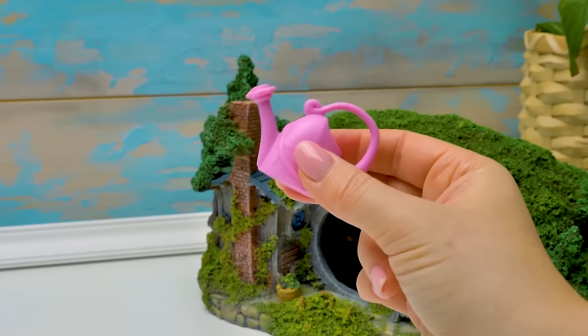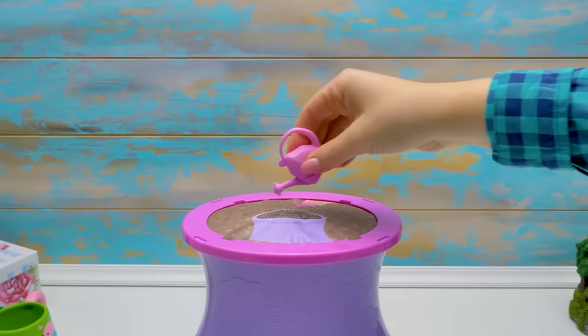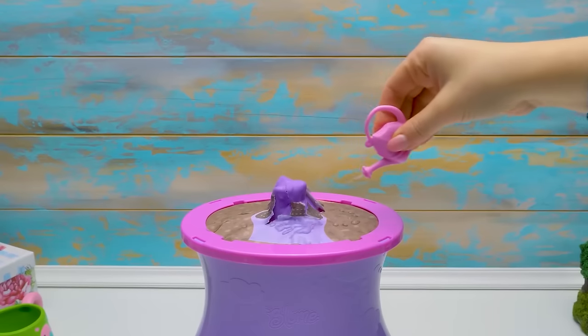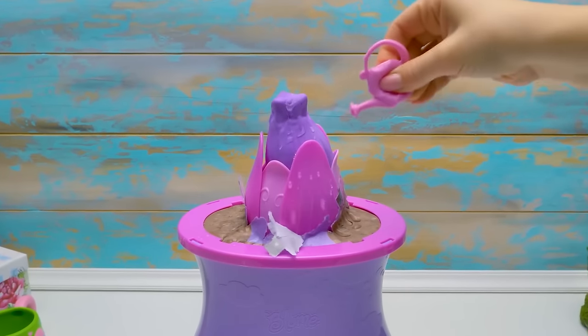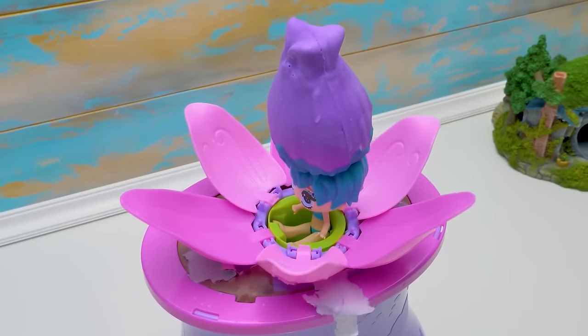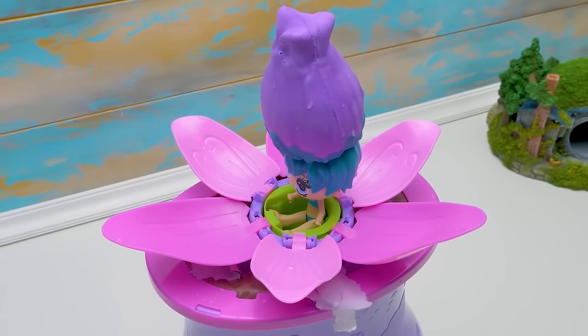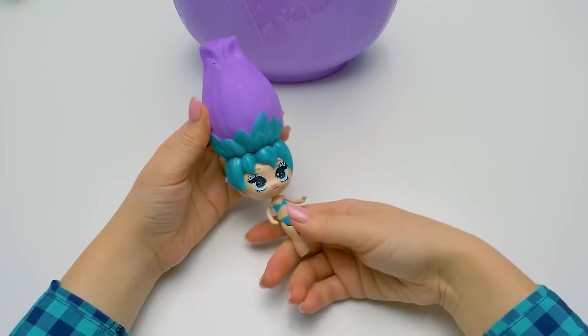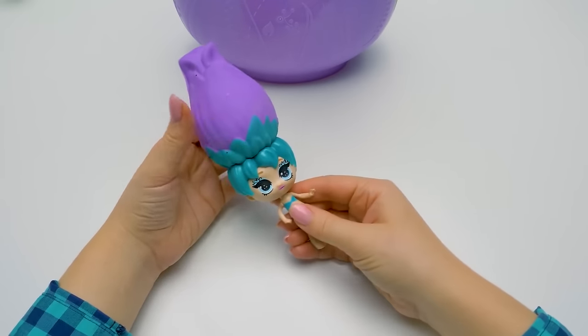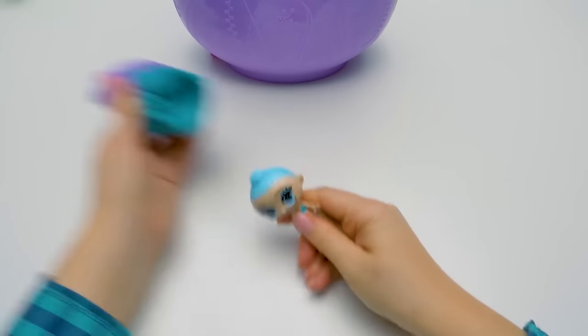I think it's time for someone to take a shower. Let's go! Grow, flower! Be big and pretty! La da da da da da! There! Our girl has grown up! Ta-da! Come here, my Thumbelina! You are a beauty! You've got a super stylish bright bathing suit and a soft bunch of hair.